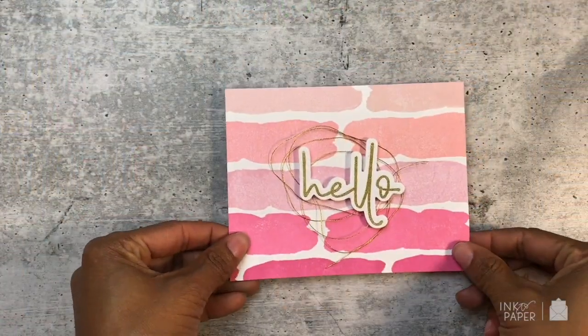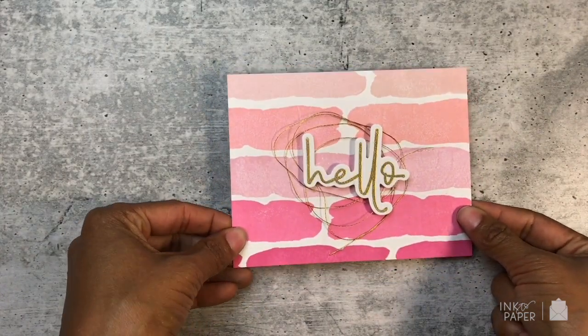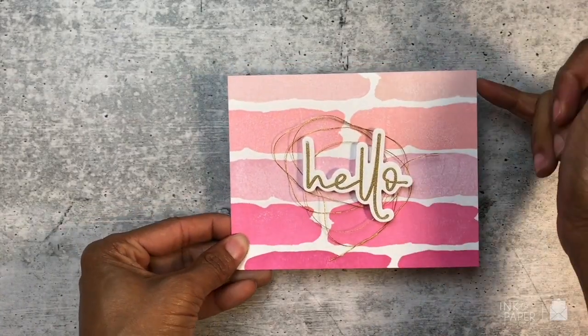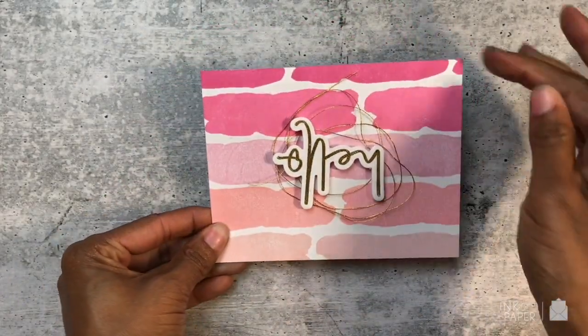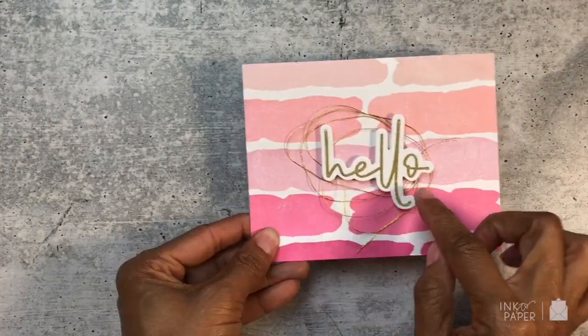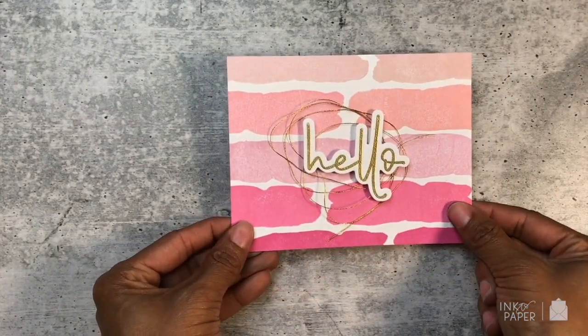Next up I'm going to show you the finished card that I made, and in the video you'll actually see my stamping process — how I stamp the gradient background. I wanted to show how to use the largest rectangular brushstroke image in Watercolor Textures Brushstrokes, using just shades of one color. I chose pinks and started with a light pink, gradually getting darker. To finish out the card I just added a bit of gold and floss, and a sentiment that was heat embossed on its coordinating die cut.